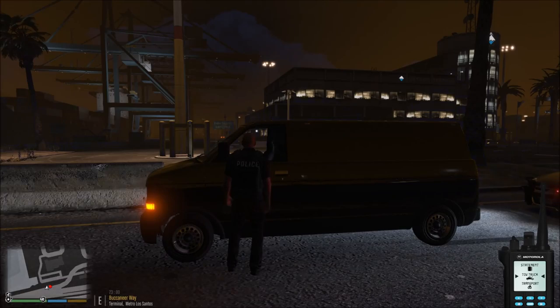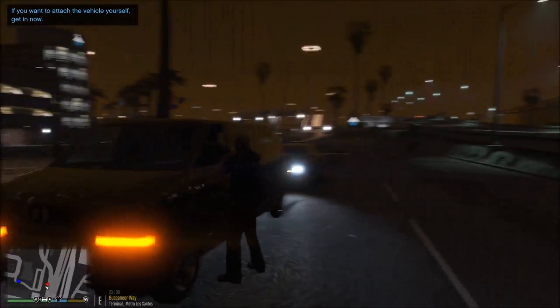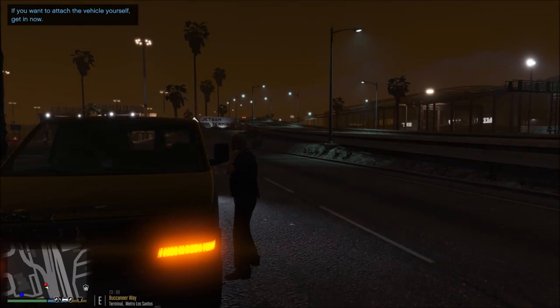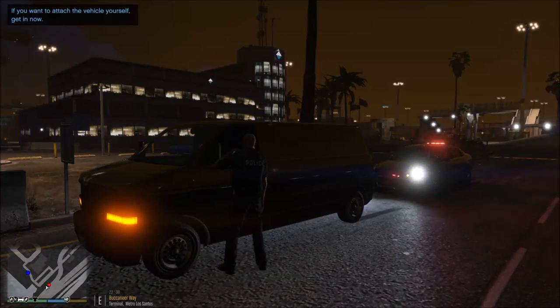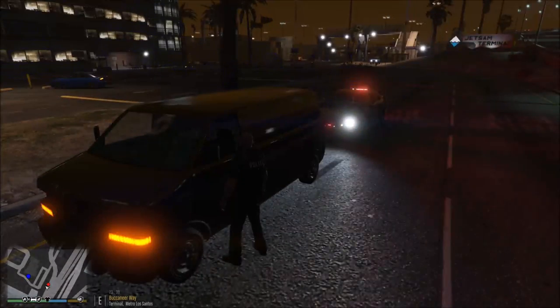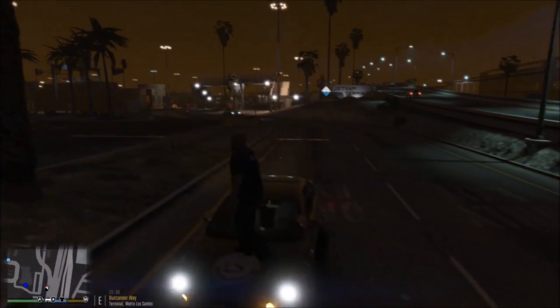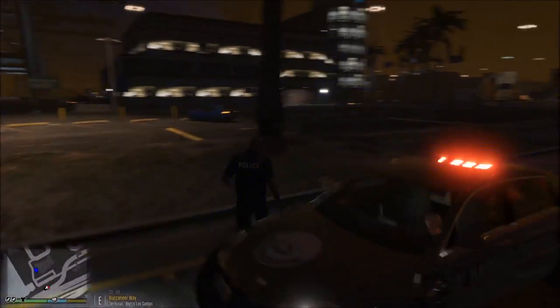Well, let's get her vehicle out of here. Also call transport. Pick her up. Backup required for a suspect placed under arrest on Buccaneer Way. Who's gonna get here first, the tow truck or the transport? Let's see. 10-4. You're gonna find out.